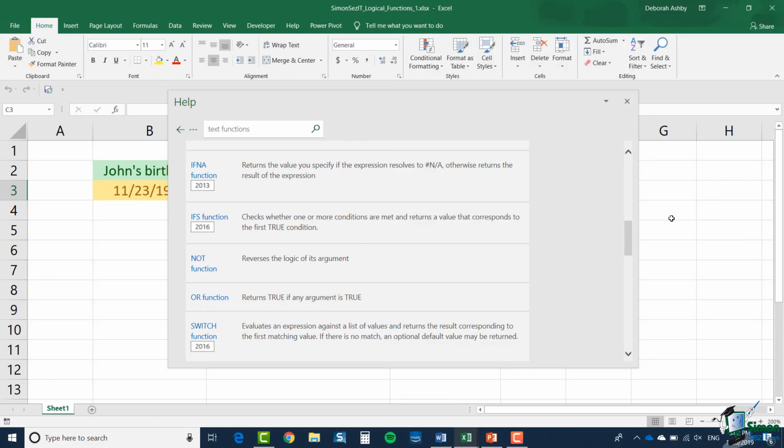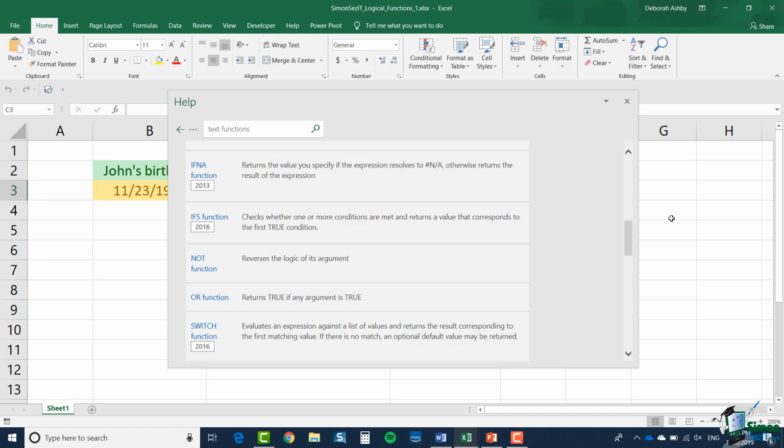The logical functions, although they're quite a small group in number, are very important, and they are particularly important as your Excel workbooks start to get more complex. The key point about the use of logical functions is that they enable you to evaluate values of cells, and they help you ascertain what to do in any given situation on the basis of circumstances that might vary. So rather than always doing a particular thing, you might, for instance, compare a few values on a worksheet and put a number in another cell.